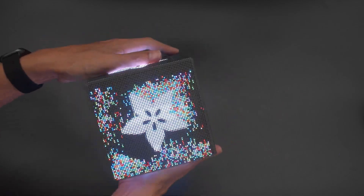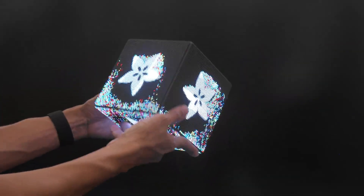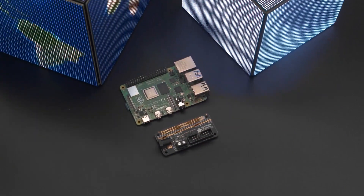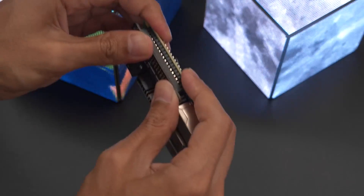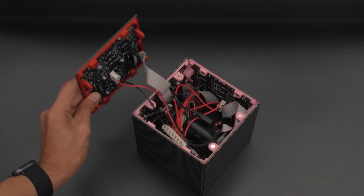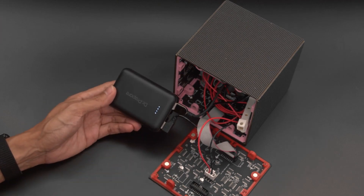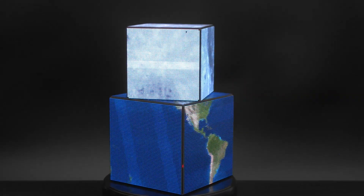On Adafruit, the Ruiz brothers and Phil Burgess teamed up for this guide on making an interactive LED cube with 25,000 pixels. This is a rare advanced guide, partly due to how expensive it is to pull off — you're looking at $300 in panels, plus another $100 or so for the Raspberry Pi and other parts. The assembly isn't difficult, but a mistake would be very expensive. But wow, what a cool thing to have. I love how the battery and everything have been tucked inside for a totally self-contained design — definitely a showpiece.